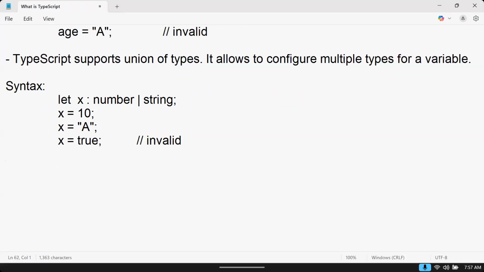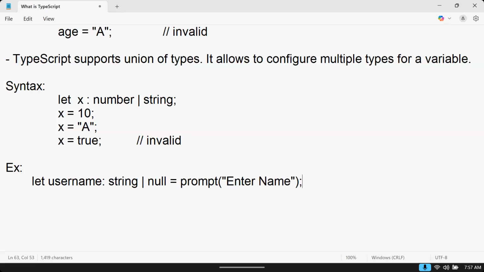Here the example is, suppose let username, it is a string or a null, is equal to prompt. Why are we doing this?